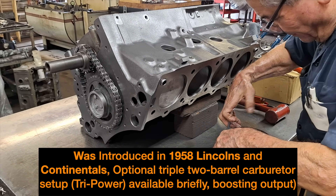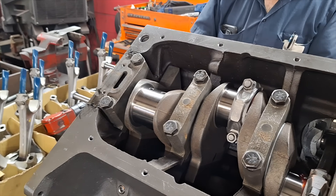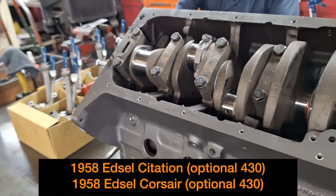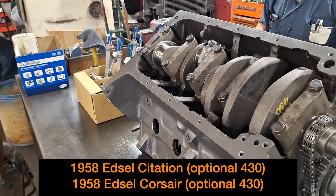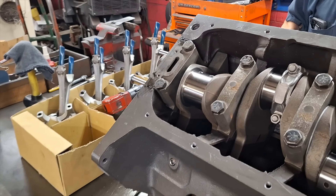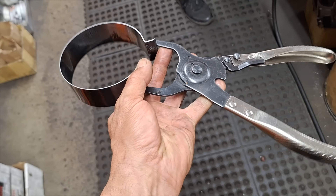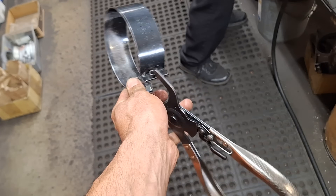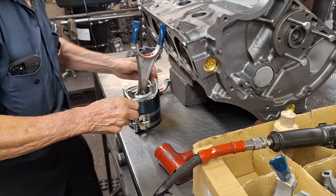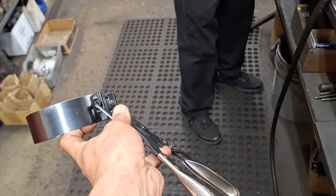Checking the cylinders after installation — make sure none of the rings caught or scored the cylinder. Then he's going to prep the ring compressor for the next set. He rotated the crank over to where he likes the rod journals to be so he can install the connecting rods and end caps in the appropriate manner. A lot of builders have different preferences on where they want the rod journal when putting in the rod — some like it right against the bottom of the cylinder wall, some like it farther away for more leeway. Personal preference. This is the most common style used around this shop compared to that older style.